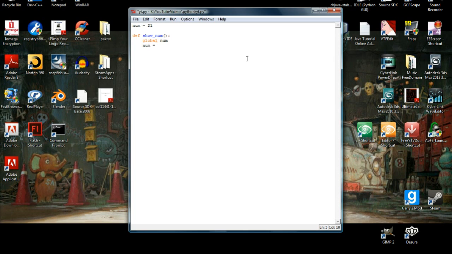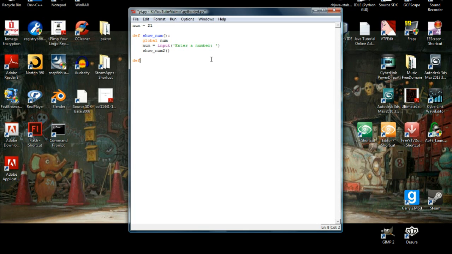Num is equal to, we're going to use the input built-in function, which we used a while back. Enter a number here, and we're going to put a space here because what comes after this line will be what the user is typing in. Now we're going to use a function within a function.